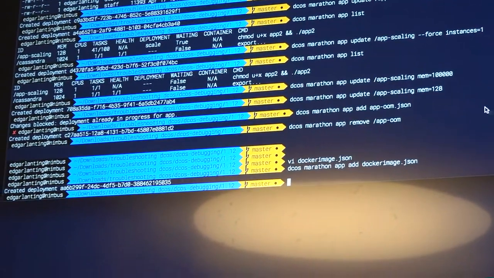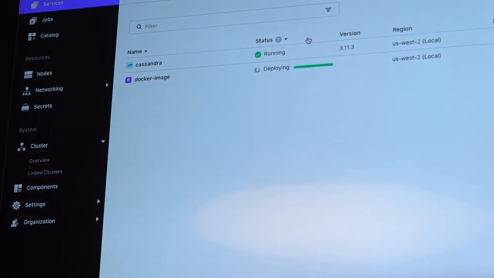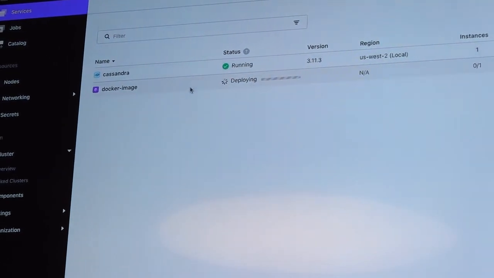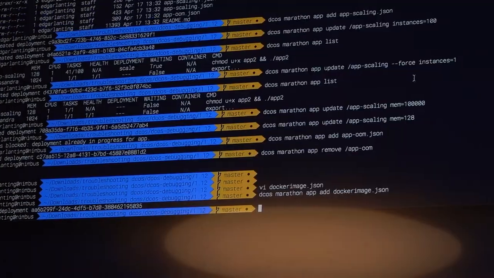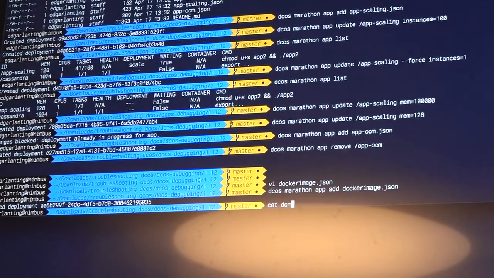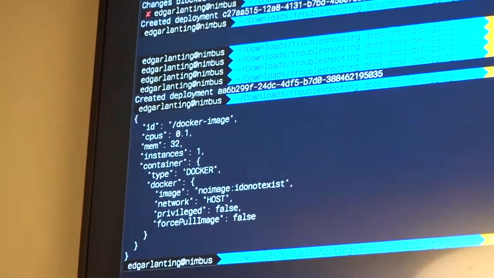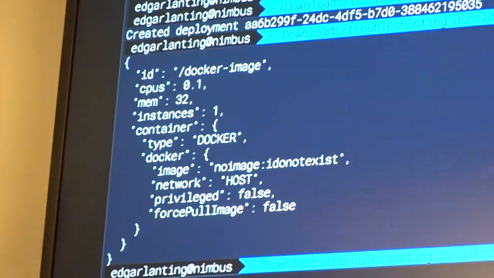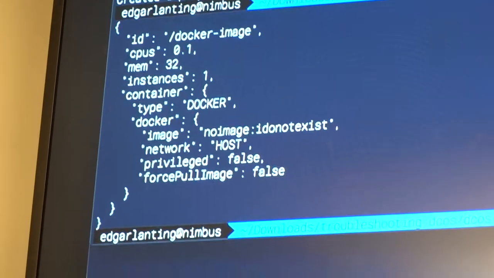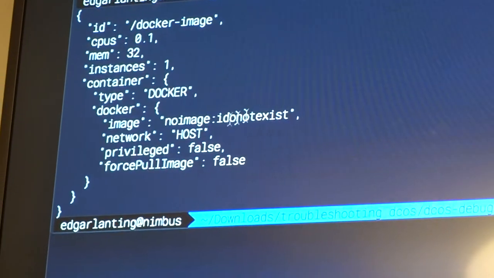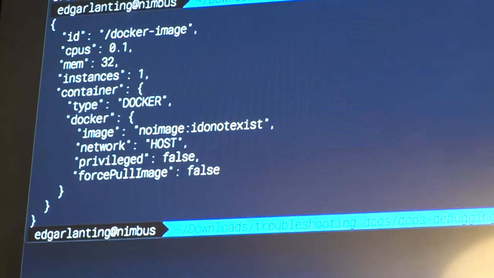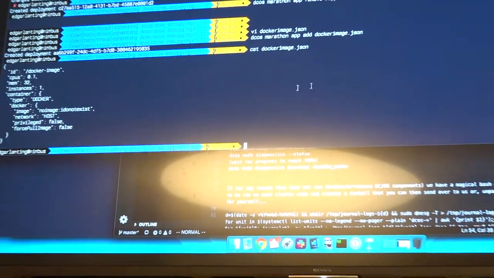You know, there's no image. Yeah, exactly. But I used a bogus image, because then I was redeploying. So that way you can never run something that will start running, and you have to figure out maybe you made a typo. You need to troubleshoot, but it just easily says it because it's basic Docker. I used the "I do not exist" Docker image. So that was a silly joke.